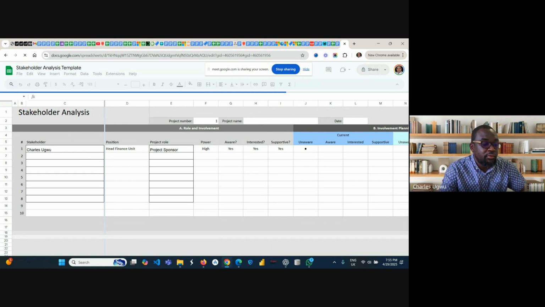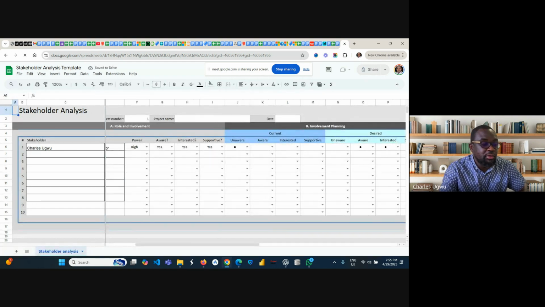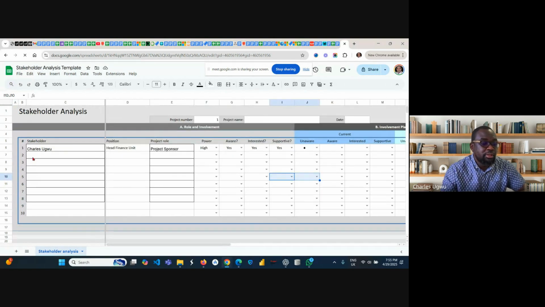If you know how to use this template, it's not difficult to use. So for instance, here you capture the stakeholder's name, and you capture the position, head of finance unit, or the project sponsor.